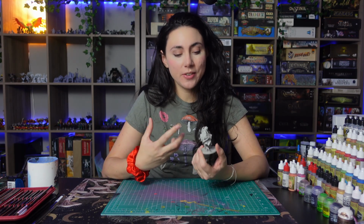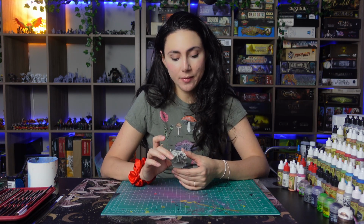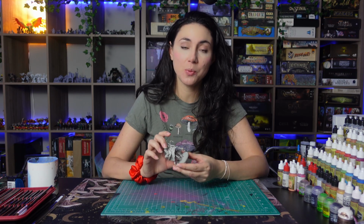Now, after I prime the cape, this is where I think it's gonna get a little bit trickier. This is a lot of cloth and there's dips and all that stuff, but it's not as wavy as you see a lot of Warhammer capes tend to be. It's a little bit more precise in terms of the shading and the highlighting. I would think it should be less, but you have to be a little bit more precise about where you place it so that it makes sense in regards to where the cloth is flowing. So that'll be interesting to say the least.